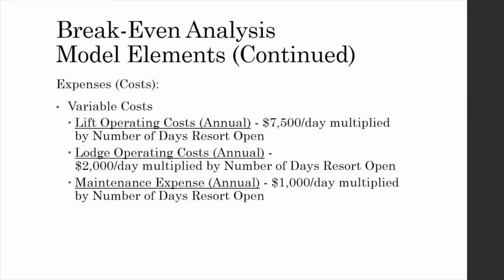Within expenses, first we have variable costs. Lift operating costs is $7,500 a day multiplied by the number of days that the resort is open. Lodge operating costs is $2,000 a day and is also multiplied by the number of days that the resort is open. Maintenance expenses are $1,000 a day, and they're an annual cost that is also multiplied by the number of days that the resort is open.